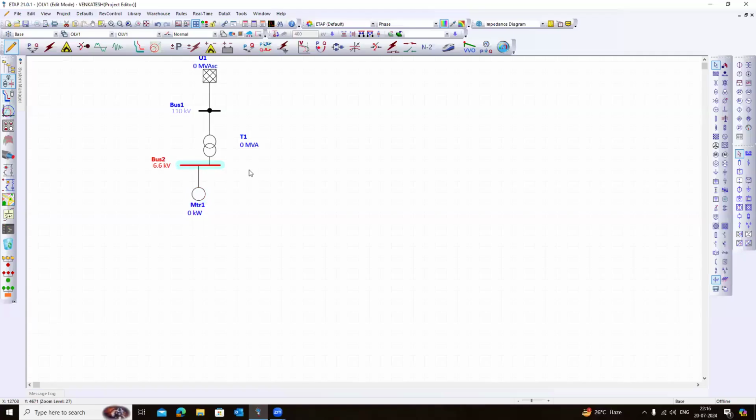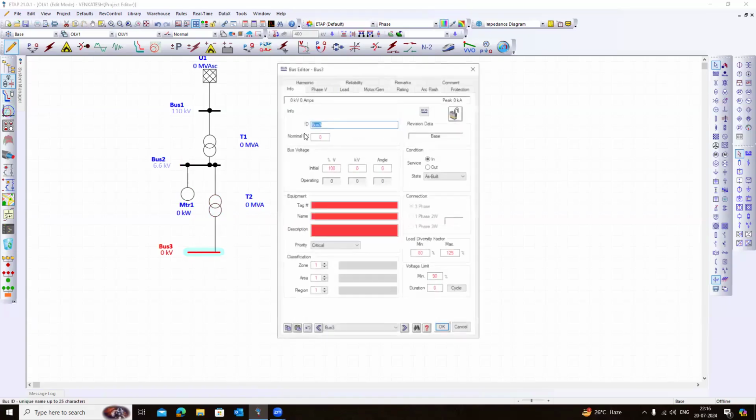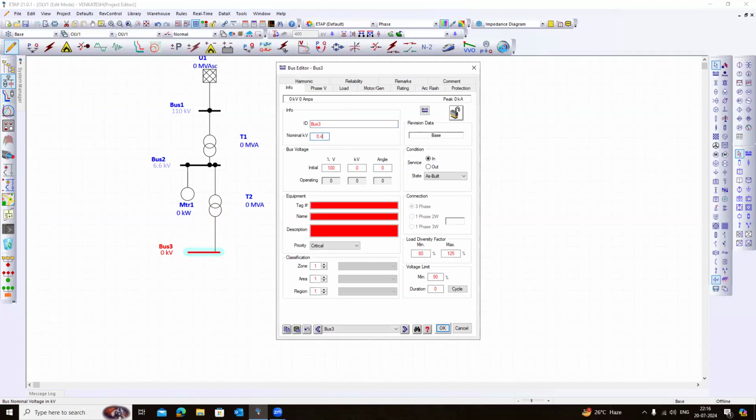And let me extend this bus. We have a motor here and we have a transformer also. And this transformer is connected to a 415 volt bus. Okay, let's suppose this is 415 volt, it's 0.415 kV.